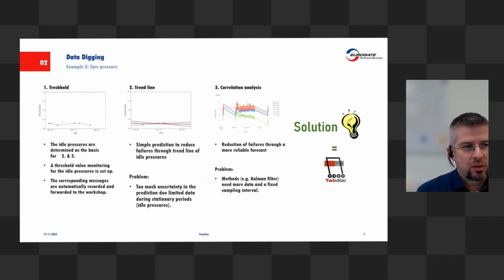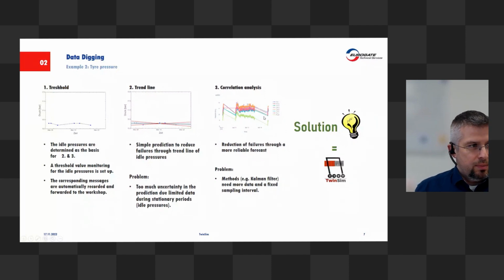So we decided we need a better solution, one with more data. This is the third one: we will not look at just one tire and fix it on one tire, but we will look at all 8 tires together at the same time. And this is what we see here in the next picture, in the third one, where we see 7 tires which are almost on the same level, but the green one has a different behavior.